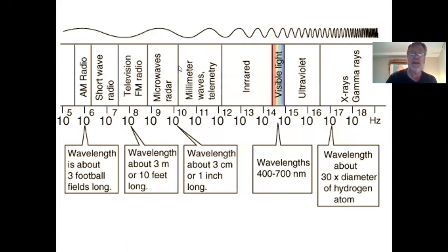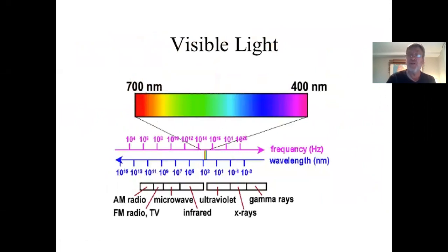Light doesn't need that. Now look on the left here: AM radio waves, shortwave radio, television, and FM radio, microwaves like you're cooking in your kitchen. Okay, infrared waves, and then finally, here are our eyes. These are the light waves we can see. And then you get ultraviolet waves, and then you get X-rays and gamma rays. You can see how the light waves get shorter and shorter. And the light waves we can see with our eyes are here. Okay, that's it. Like a rainbow. This is our visible light. We can see from red up to ultraviolet. And these light waves have certain lengths.